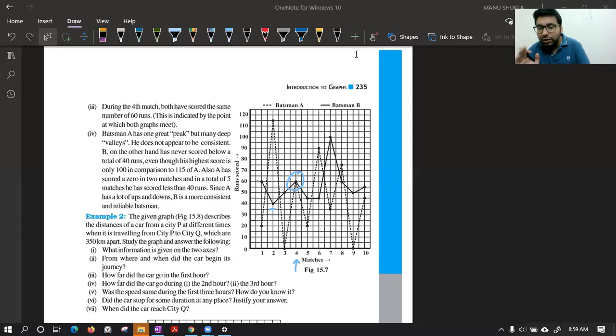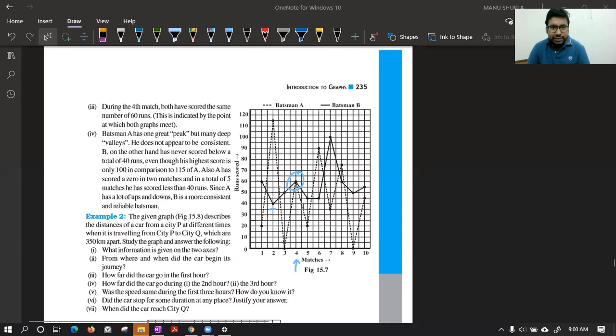Okay, just tell me one thing. What is the scale? Others please give. On the y-axis what is the scale? On the x-axis what is the scale? Sarah is saying 10 is the scale of the y-axis. So Sarah, you should write on the y-axis 1 unit equal to 10 runs. You should write like this, not 10, but 10 runs. That will be more clear. And tell me, what about the scale of the x-axis, class? They are taking 2 boxes as 1 unit. So they are taking 1 unit equal to 1 match. So that is correct. Okay.